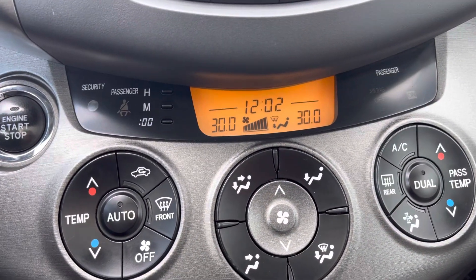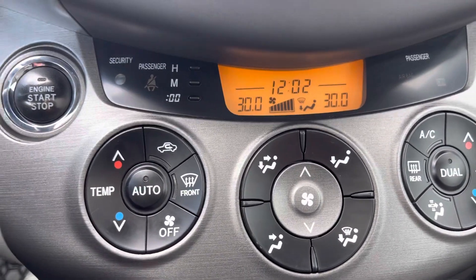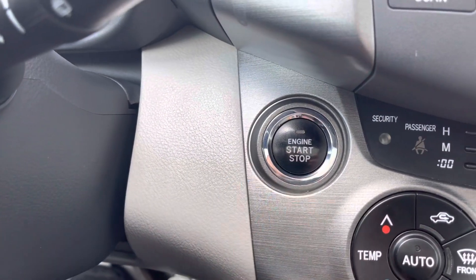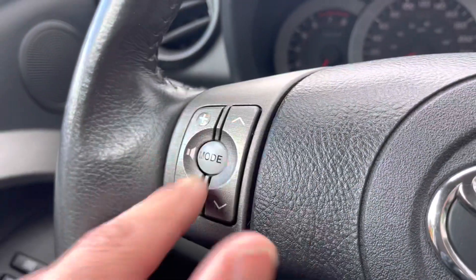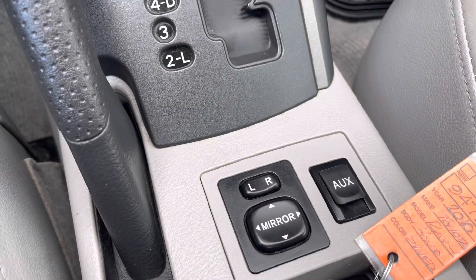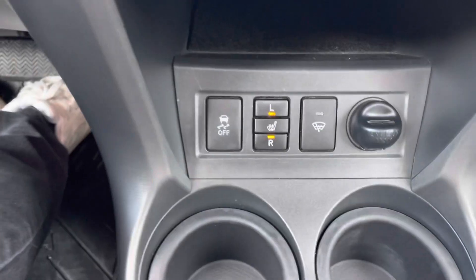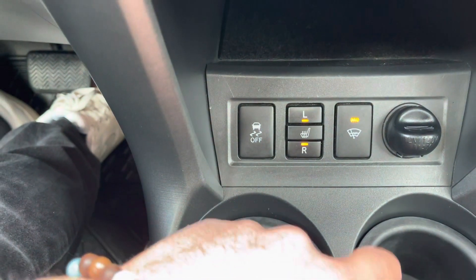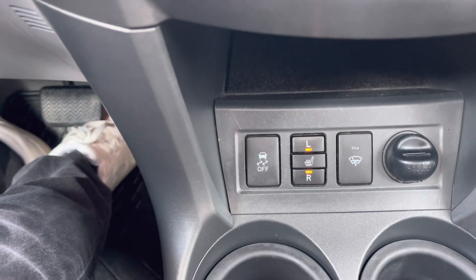You've got dual climate control — one temperature on the driver's side, another on the passenger side. It's a great feature because usually two people run at two different temperatures. You've also got push-button start, cruise control, phone audio, power side mirrors, and heated seats in the front. This button here heats your windshield and warms up the wipers.